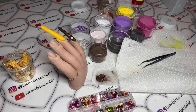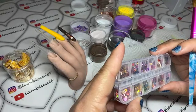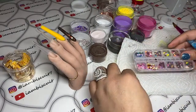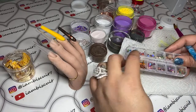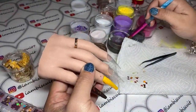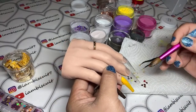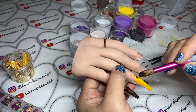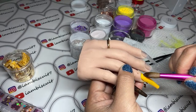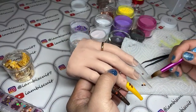Copper, yes, greenish brown copper. Okay, so let's do a few of these. So I'm just going to dump out. More pink came out than normal. All right. So I am just going to get some of that clear. Going to make it real thin. And I'm going to pick up some of these leaves. I'm definitely going to place them in the right direction.